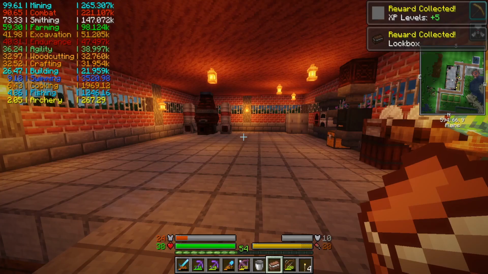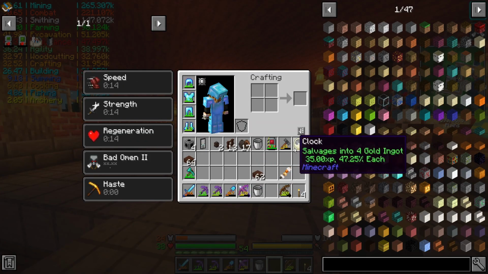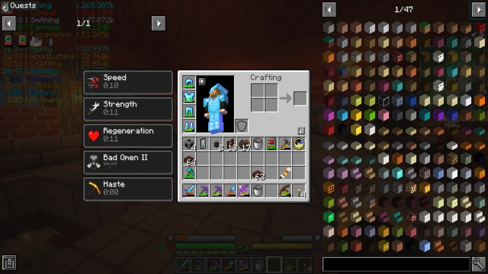Lockbox, that's from aquaculture. Received. Got a clock. All right, cool. Polishes into 4 gold ingots and 1 redstone dust each. Not bad. And that was it for quest rewards.